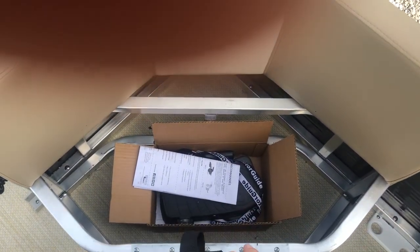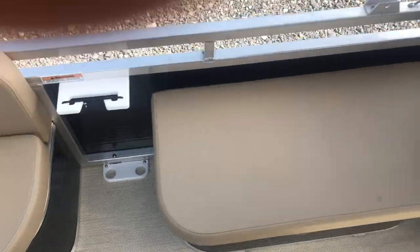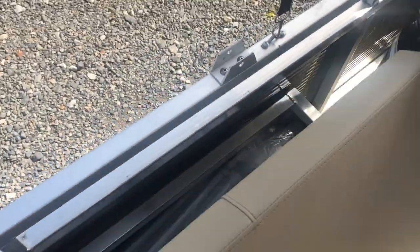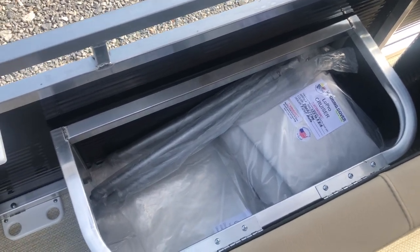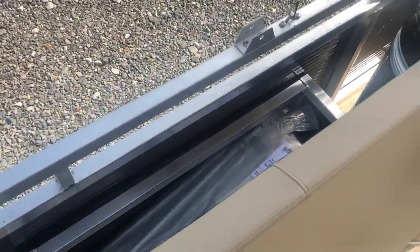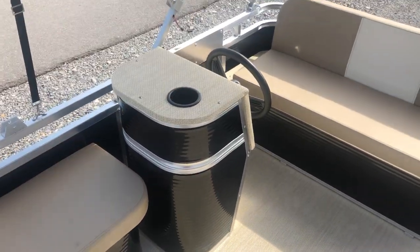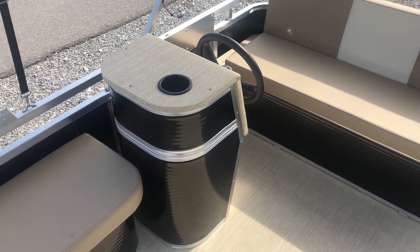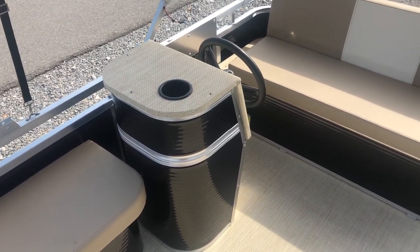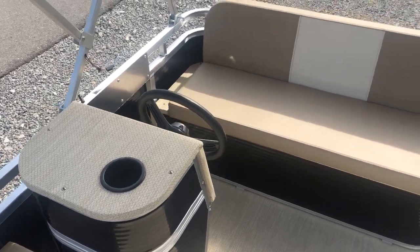There is all the Motor Guide information down there, and just a storage box. This side is the storage on the starboard side of the boat. There's his mooring cover and the customer's poles for the mooring cover. We did leave the console in here in case he ever wanted to do a motor option on this boat. The steering cables are all ran to the back, steering wheel is hooked up and ready to be attached — everything's ready to go if he did want to put an outboard motor on this boat.